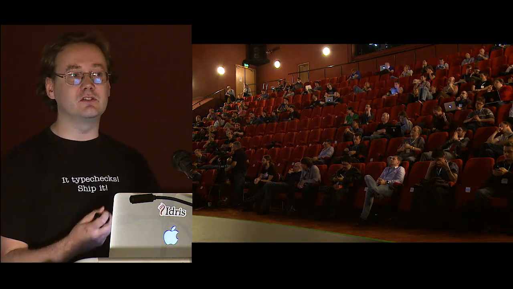So, why do we care? Safety is something that people always talk about with types. We care about safety. But there's so much more. We can write expressive APIs. We can write generic programs. We can use the types to help us get to the right program. That's what types are really for.